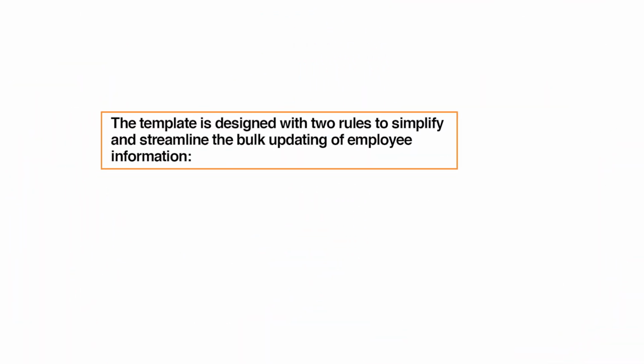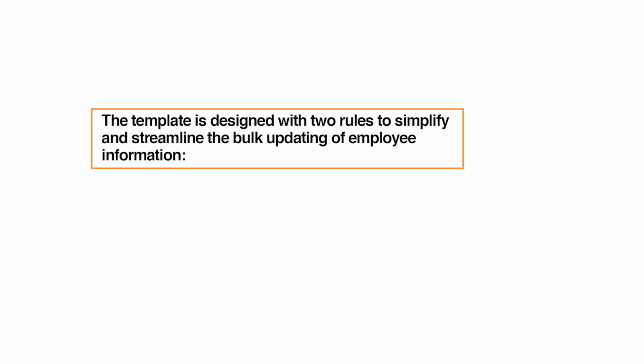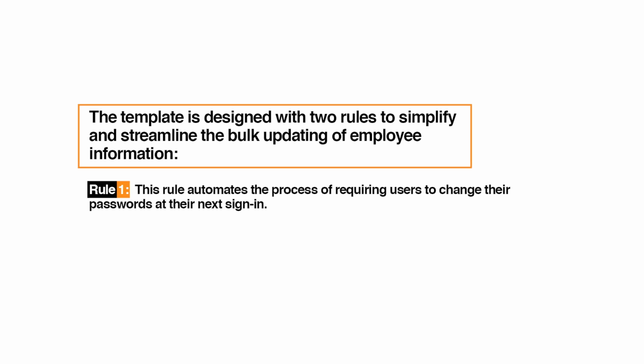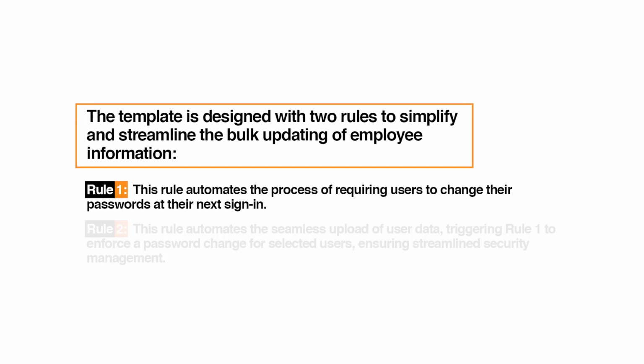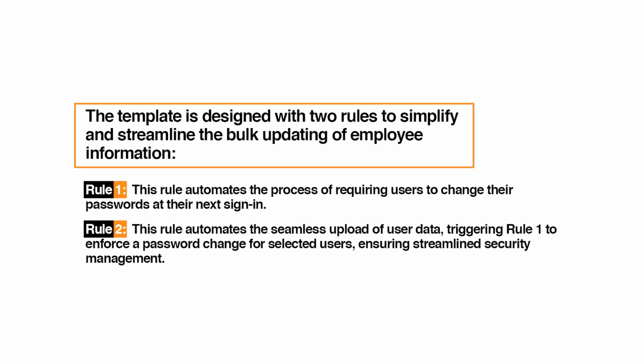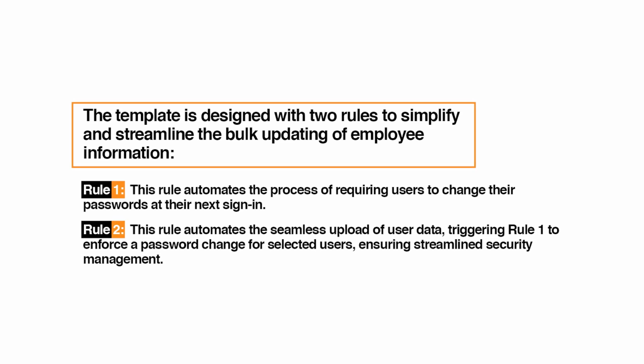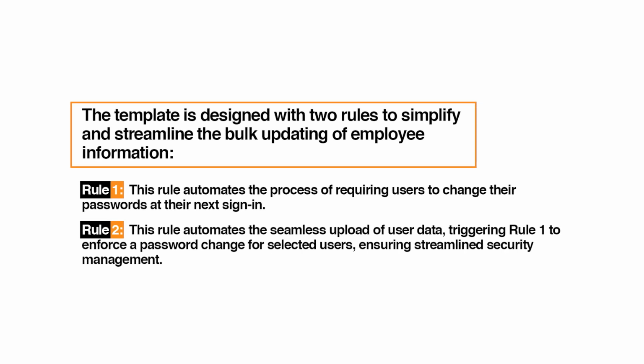The template is designed with 2 rules to simplify and streamline the bulk updating of employee information. Rule 1. This rule automates the process of requiring users to change their passwords at their next sign-in. Rule 2. This rule automates the seamless upload of user data, triggering Rule 1 to enforce a password change for selected users, ensuring streamlined security management.